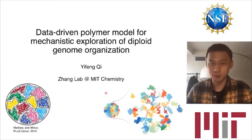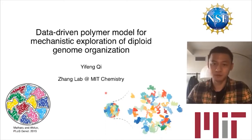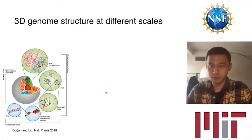All right, so today I would like to introduce you a data-driven model that we recently developed to reconstruct the genome structure in a diploid cell and further allow us to do studies on the mechanism that dictates the genome organization. As people probably are already familiar with, at different length scales, there are different topological features in the genome organization, from the smaller scale of the chromatin loops to topologically associated domains and to even larger scales of compartments and to chromosome territories.